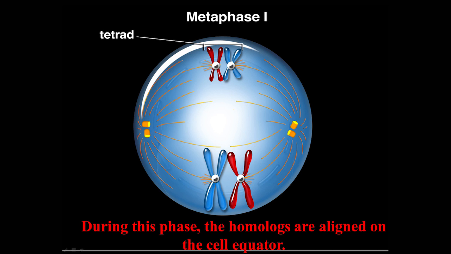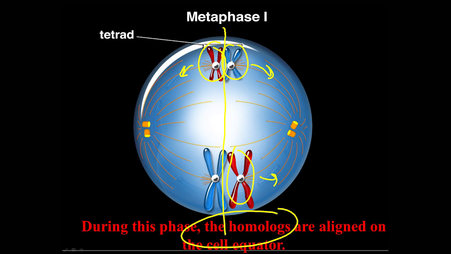Now in metaphase 2, the cell equator is in a different orientation, but it really doesn't matter because the cell doesn't know what's up or down or left or right. The most important part of this is the homologs remain together and they line up as pairs on the cell equator. The bottom line, guys, if you understood the summary, is we're going to separate this whole one from this whole one, this whole one from its partner, this whole one. And basically that's the point of meiosis 1, remember, is to get a whole doubled homolog away from its partner.